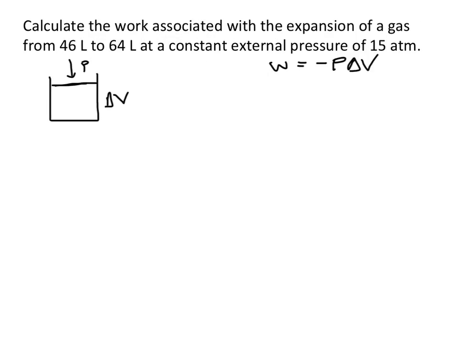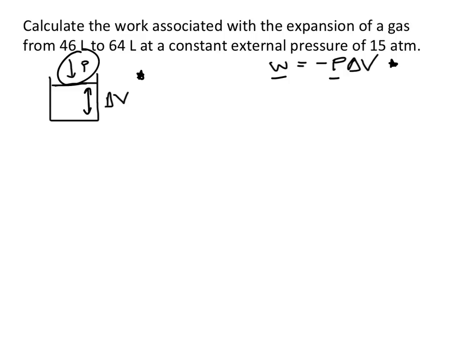So in the previous problem, we looked at the internal energy of a system, and we were given work and we were given our heat value, and basically we just plugged in our calculation. Now, we may need to calculate the work associated with a specific system. In this case, we are looking at the expansion of a gas in this setup here, and in order to calculate its work, we are going to be utilizing this equation. Work is equal to the negative pressure value, representing the external pressure applied to the system, times the change in volume of the gas. So that's what we're going to see here.